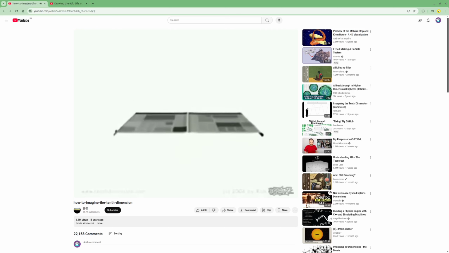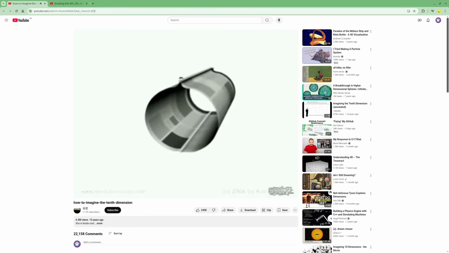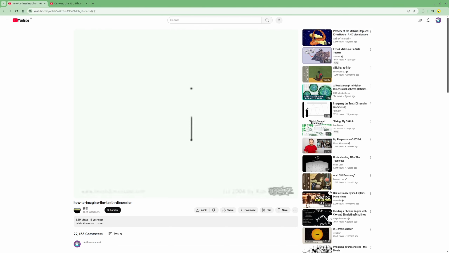If that paper is now folded in the middle, we create a way for our flatlander ant to magically disappear from one position in his two-dimensional world and be instantly transported to another. We can imagine that we did this by taking a two-dimensional object and folding it through the dimension above, which is our third dimension. Once again, it'll be more convenient for us as we imagine the higher dimensions if we can think of the third dimension in this way. The third dimension is what you fold through to jump from one point to another in the dimension below.